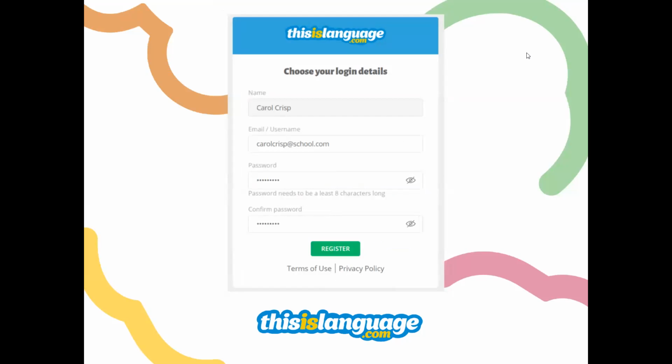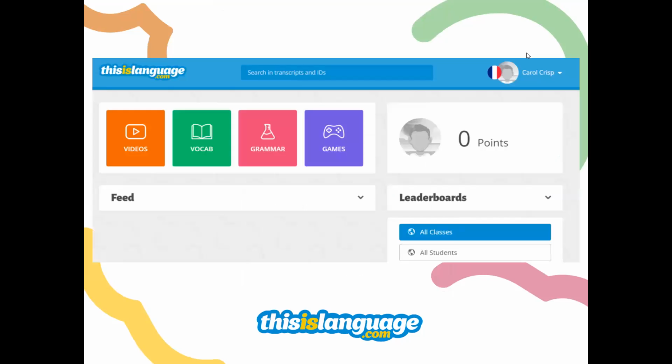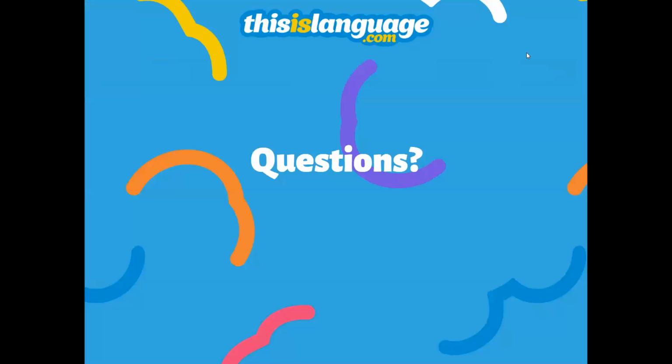Then, they'll be asked to choose a username and memorable password for themselves. They then click Register, and they're good to go. This username and password is what the students will use from now on to log into thisislanguage.com. And that's all there is to it.